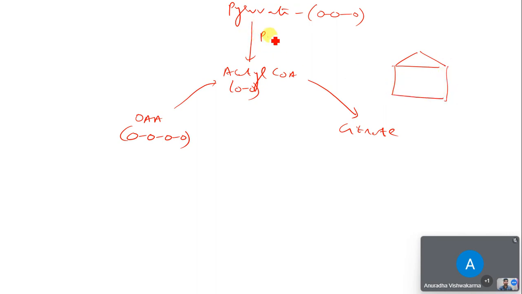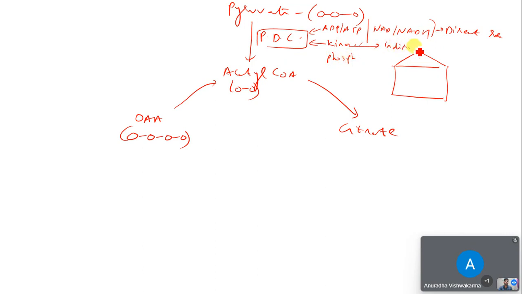This was the one-way enzyme, like pyruvate dehydrogenase complex. So this is a one-way enzyme, so this is highly regulated. I have already told you that it can be regulated by the ADP or ATP ratio, and then the NAD and NADH ratio. And then it can also be regulated by which enzyme? Kinase and phosphatase. This is the direct regulation, and this one is indirect regulation. So this is one of the most regulated steps of the Krebs cycle.